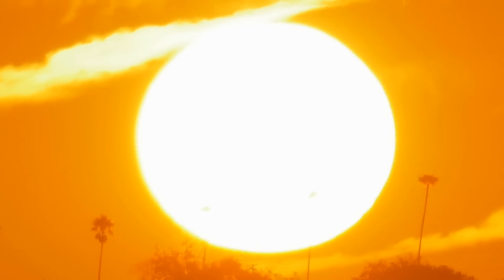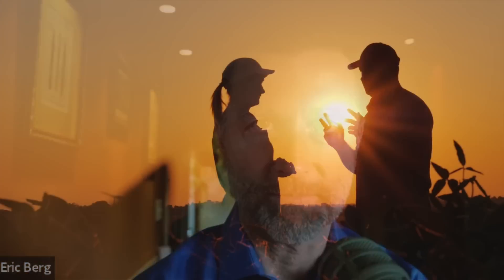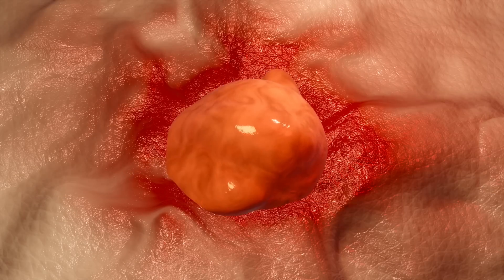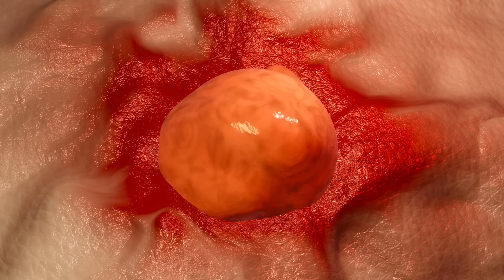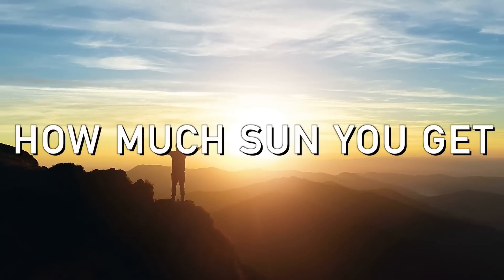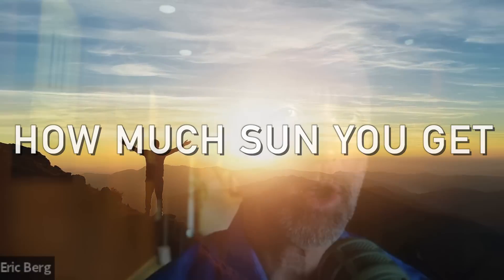Before you disagree and click off, hear me out because we're really talking about the dosage. Small amounts of UV radiation — too much of it, chronic exposure to UV radiation, is really bad. It can increase your risk of melanoma, produce a lot of wrinkles, and take the water right out of your skin, making it very dehydrated. It's all about the dosage, but a small amount here and there — not enough to create a burn, but maybe a very slight tan — could be very, very beneficial.